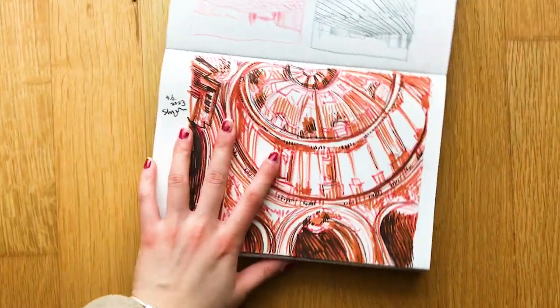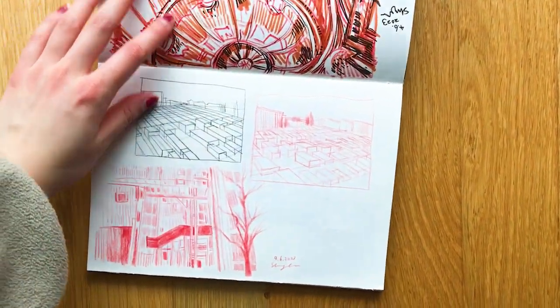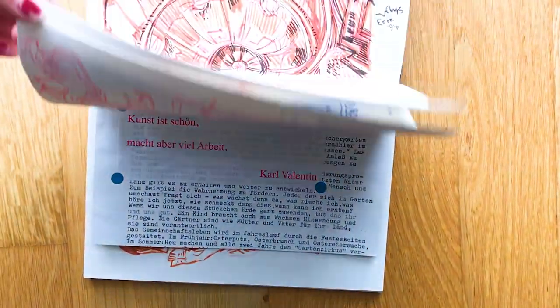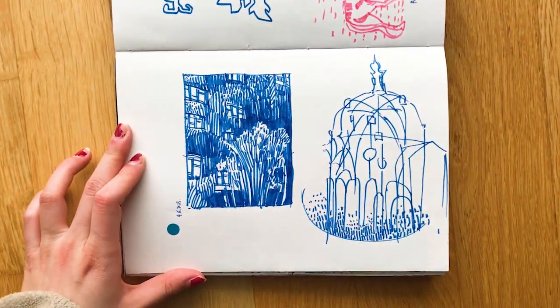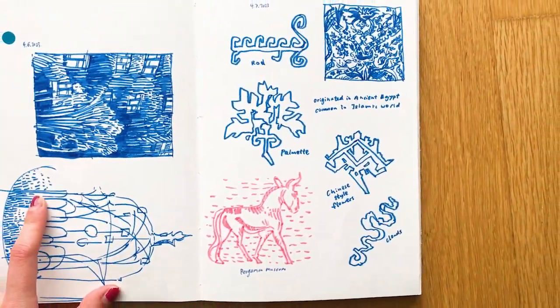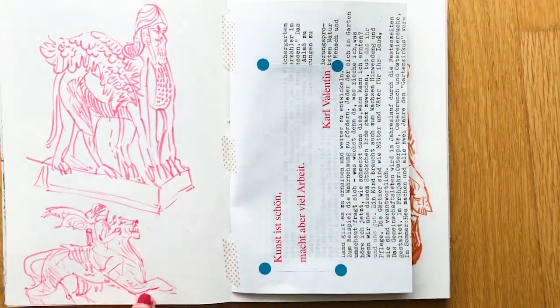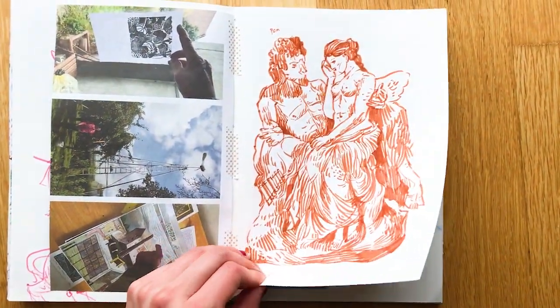So here's a sketchbook. I basically do a few doodles every day when I go back to the hotel at night, mostly referencing the photos that I took throughout the day. And what I do is I pick out a color scheme with just a few markers and color pencils before I go on a trip. And those are the only colors that I work with.